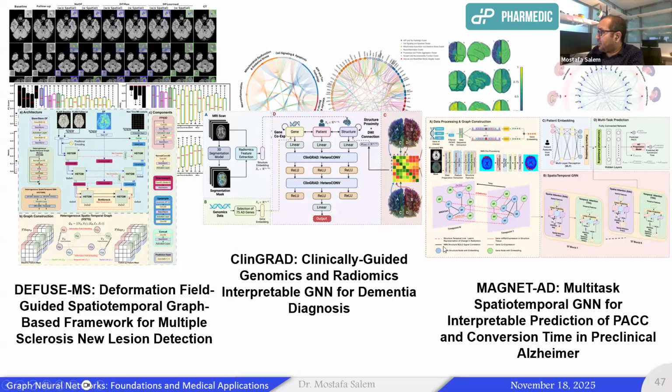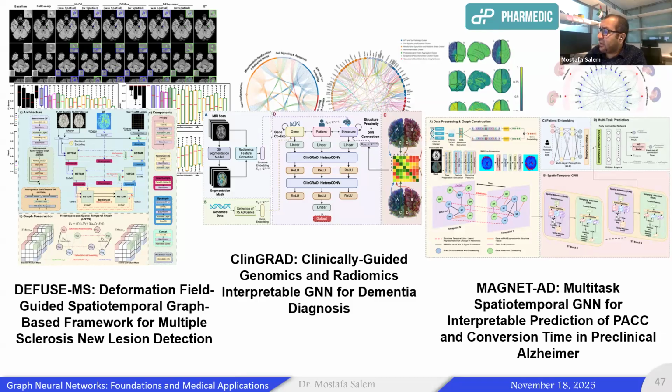Last year, I participated in 3 different publications published at MICCAI, the Medical Image Computing and Computer Assisted Intervention Conference. It's the biggest medical imaging conference in the world. Inshallah, next October in Abu Dhabi, Mohamed bin Zayed University will organize this conference for the first time in the Middle East. So you are welcome to join us in Abu Dhabi and attend the MICCAI conference if you are interested in medical imaging.